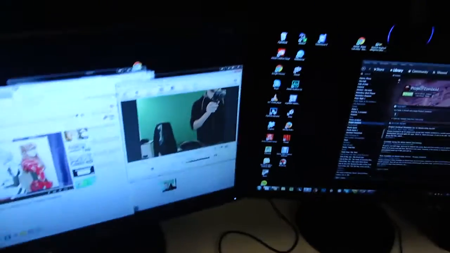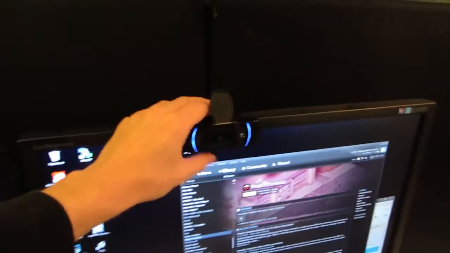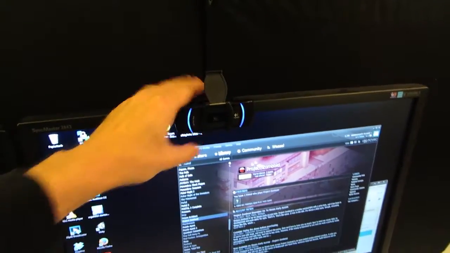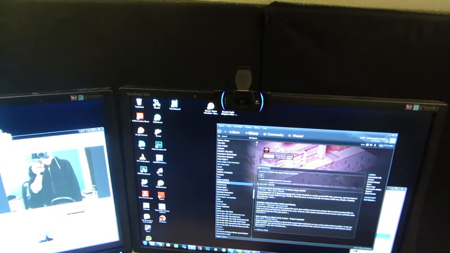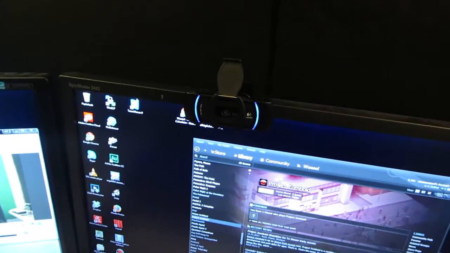This is my computer. Who would have thought that this is a computer, right? No, okay, I have my two screens. I do like my two screens. And this is my webcam. It's a B910 from Logitech, which I would not recommend because you get problems with the software. You should get a C920 or a C910 if you want to go for a really good quality camera.